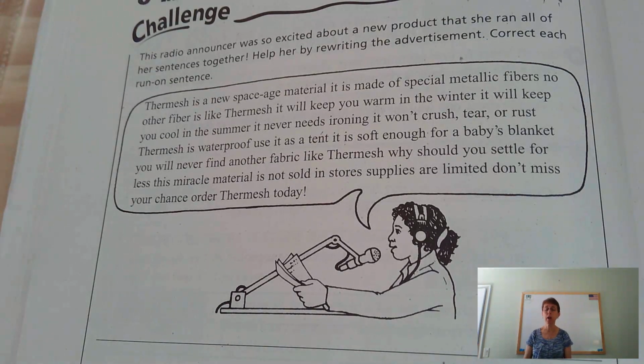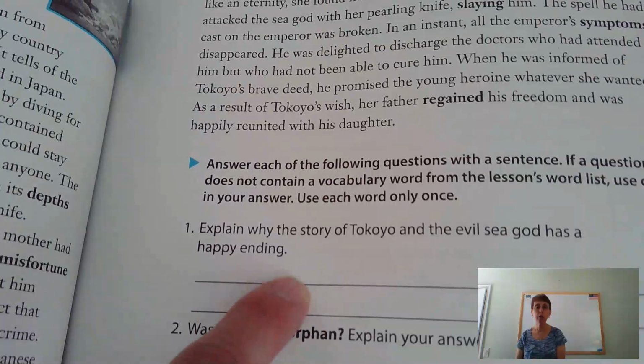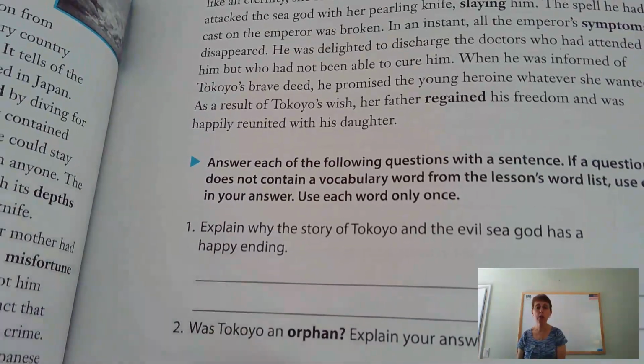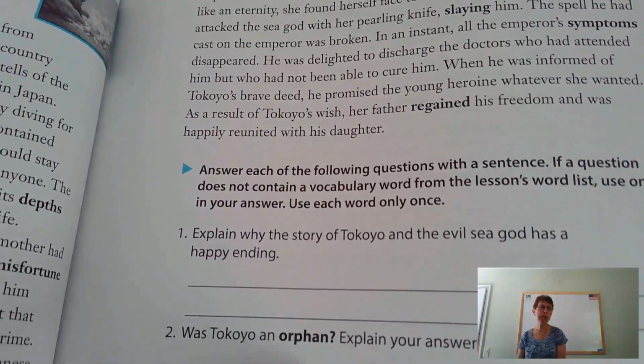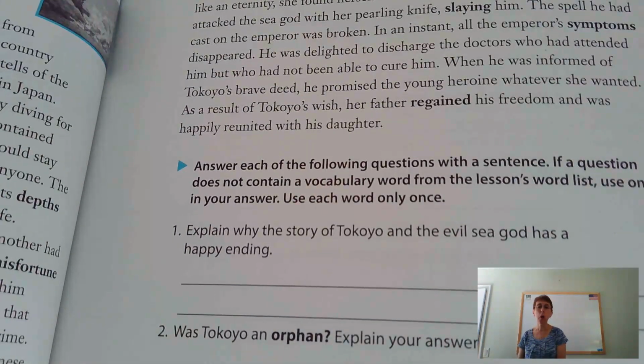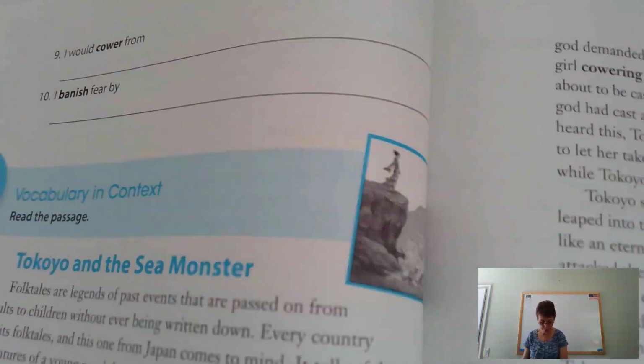Make sure that you're answering using complete sentences. And if a vocabulary word hasn't been used in your question, then you know that you need to use one in your answer. When the word is used in your question, sometimes you need to sort of use that word in your answer, but you don't need to use a different word. All 15 of your words do get used in answering those questions.